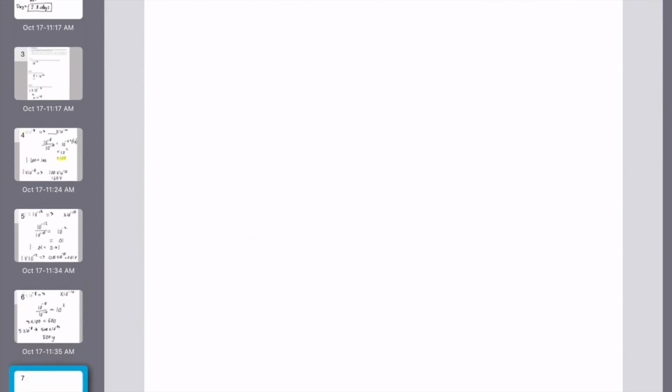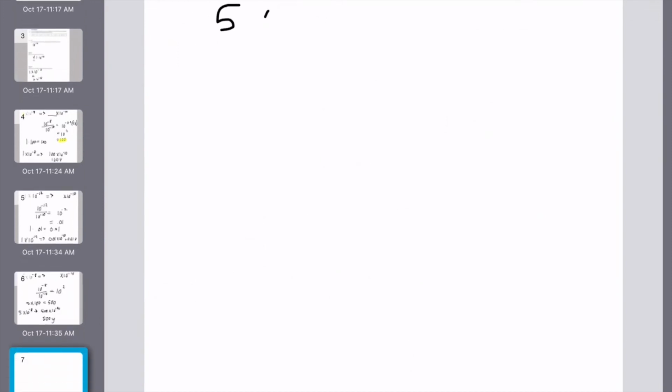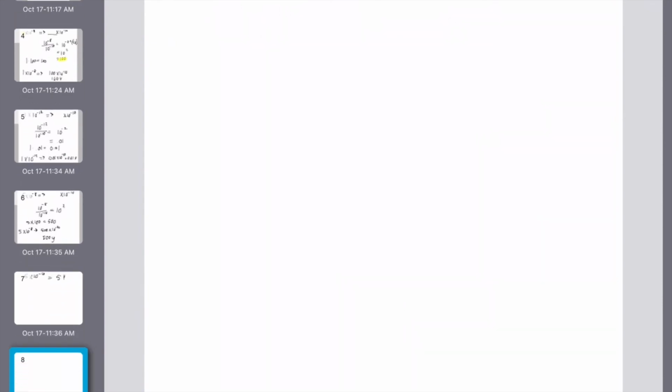Two more examples. I have 5 times 10 to the negative 10th. Well, that's already in the unit that we want, 10 to the negative 10th. So this just gets to be rewritten as 5y. And then our last example is going to be 5.29 times 10 to the negative 11th, which I want to change to be blank times 10 to the negative 10th.